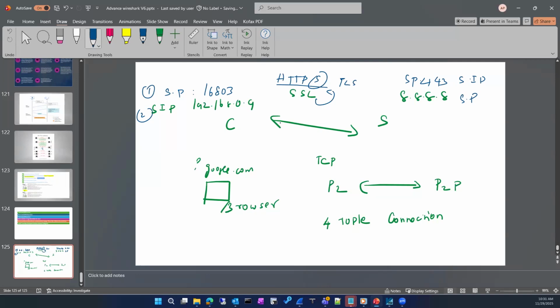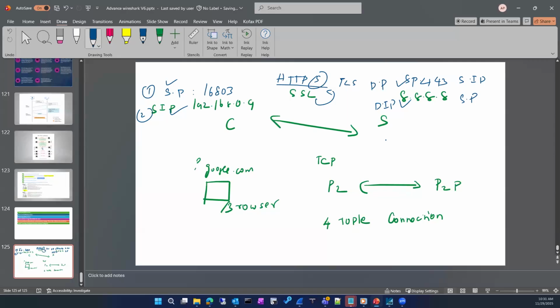So when I want to send traffic over the network using TCP, I need four basic pieces of information: my source port, source IP address, destination port, and destination IP address. I need these four pieces of information to send across.